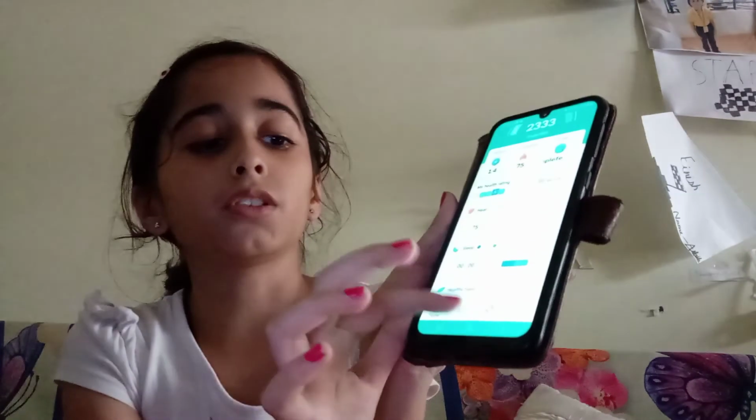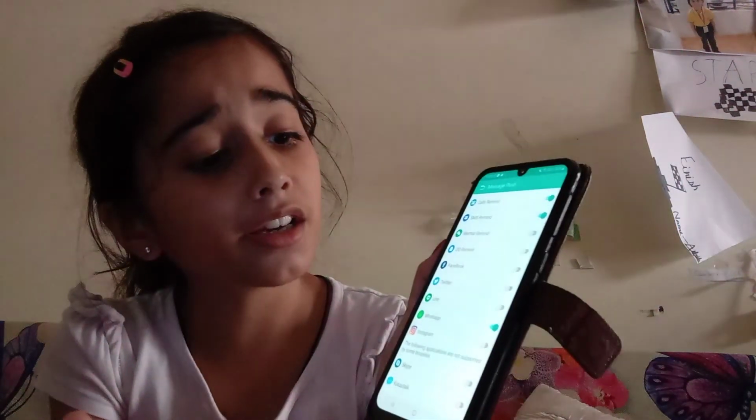And you can set that also. You just go to settings and go to message push, and then it'll show I have done call remind, SMS remind and WhatsApp, because it will also show from WhatsApp whatever my message is. And SMS remind is what I just got. And for calls, I just used my father's phone and it will show as a call reminder. It'll remind me of the call I missed.